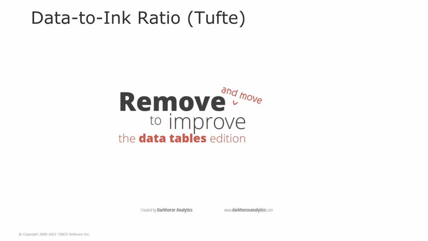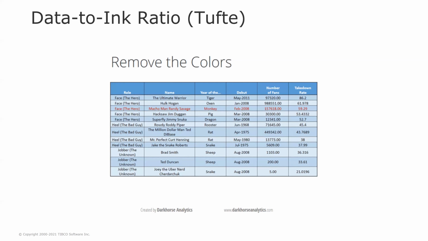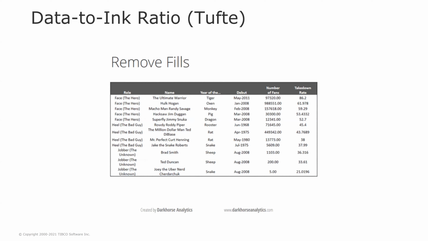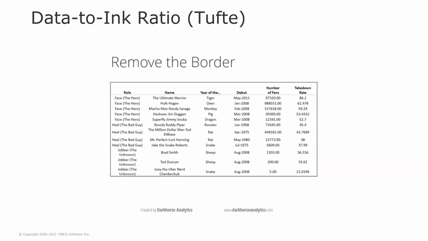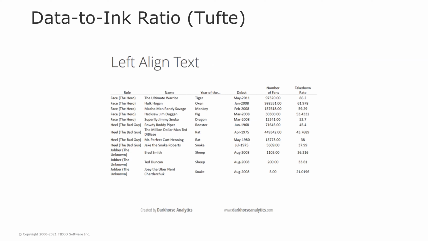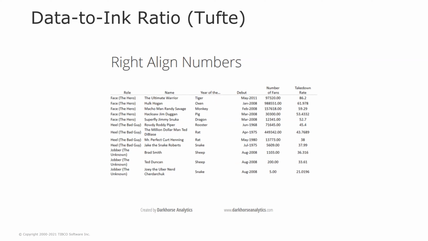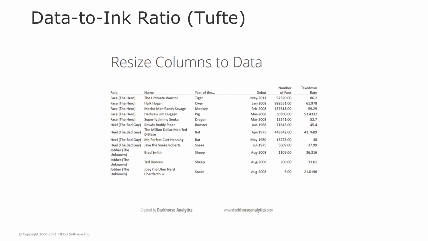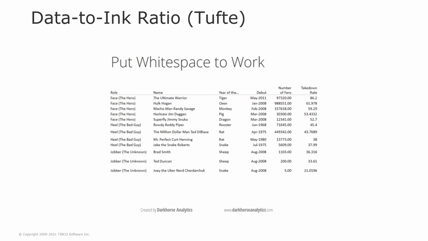And I also wanted to show something similar with data tables. This was very useful to me. I used to kind of over format my data tables. But if you remove a lot of this extra borders, extra colors, and especially when it gets into aligning the text, you left align your text, you right align your numbers, that can make things a lot more readable. And you definitely want to right align your numbers so that your decimals line up and you get a better understanding of the larger and smaller values.